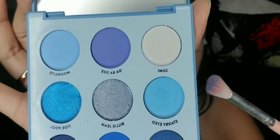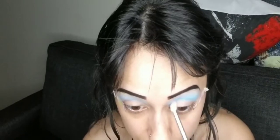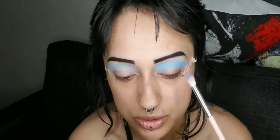And then I'm just going to slowly go back and forth just to blend out any of the color or spots that I've missed. The next color we're going to go into is Starry Night. And then I'm just going to place that right under where we placed this color. Oh wow, that is bright. It gives it a nice transition shade compared to the other side.